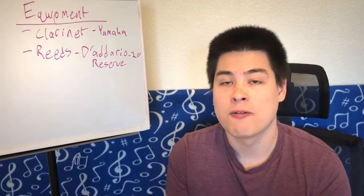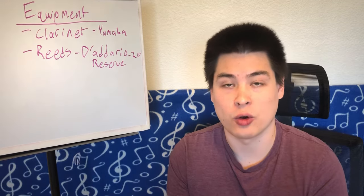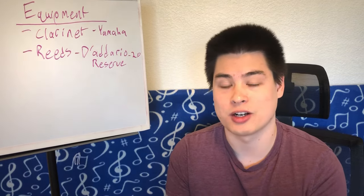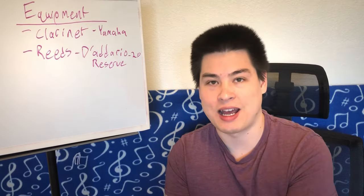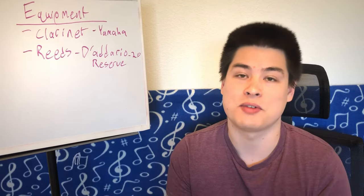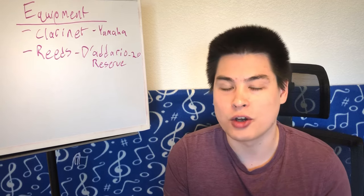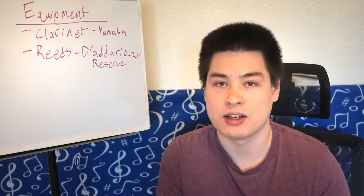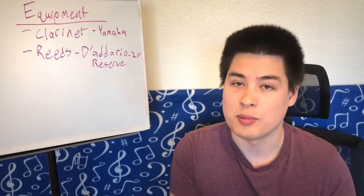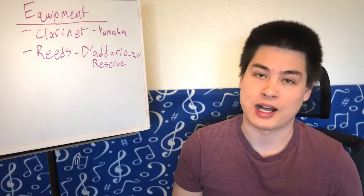For most people and most mouthpieces, around a 3 to a 4 is the ultimate end goal. So maybe after 6 months or a year or so of playing, you might want to start gradually moving up from 2 to 2.5, and then a few months on that to 3s, and a few months on that to 3.5s, and maybe even eventually 4s after 2 to 4 years of playing, perhaps. Sort of go with what feels good, and if you ever find that your reeds just aren't working and they all sort of sound bad or they're dying really quickly, then maybe going a little bit harder can be helpful at that point. But starting at 2 or 2.5 is good.